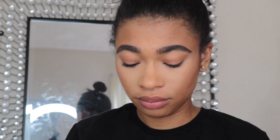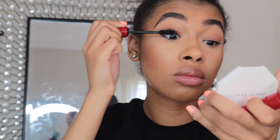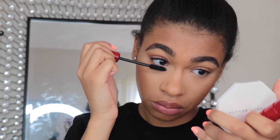Now on to my third mascara. I'm using the NARS Climax Mascara, and I'm just going to use it as a finishing touch, just a little bit more volume. And typically when I do my mascara routine, the last mascara I'll use on my bottom lashes. And then that is all.